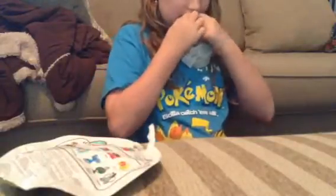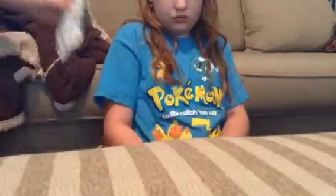I can't open it. I really want to open it but I cannot open this. Shannon, would you be a dear and go get scissors? We were guessing in the car what we were getting. She's going to go get us some scissors from the kitchen. So you guys can watch me fail to open these.